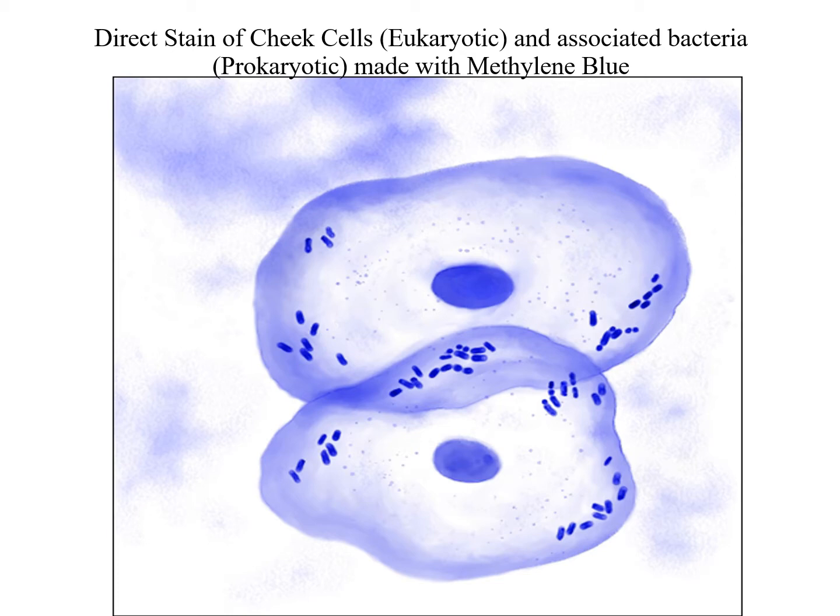Now, you also see cytoplasm, which is the jelly-like fluid inside of our cells. It's a place for reactions to occur. It also holds our organelles in place. These happen to be cheek cells from inside of someone's mouth, and what you can also see are some rod-shaped bacteria in here. So this is a great picture for giving us the scale of comparison, how much larger our eukaryotic cells are than those very small prokaryotic bacterial cells.